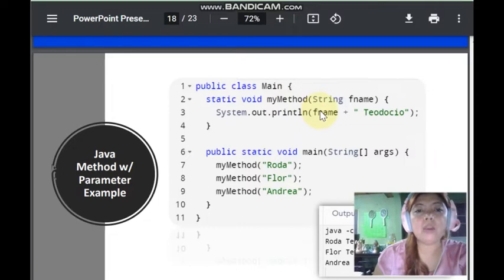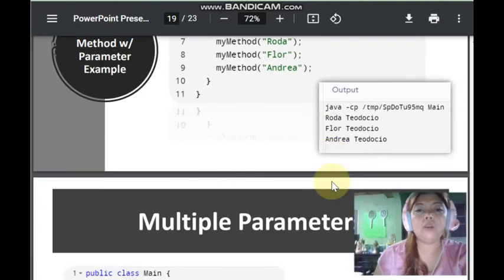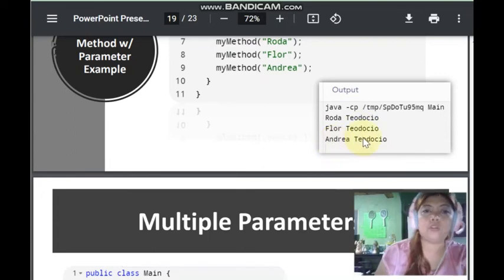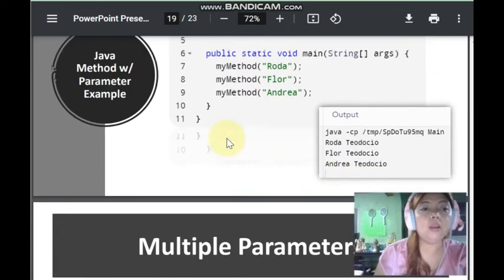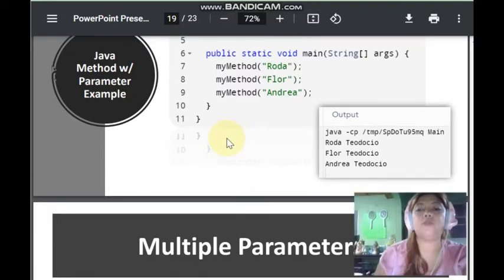This time, ang value na yan ay Flor. So, ipiprint niya yung Flor plus Siodosyo. And lastly, inassign natin yung value ni fname as Andrea. Ipapasa niya yun dito sa method. At ipiprint si Andrea plus Siodosyo. That's why our output is going to be Rhoda Siodosyo, Flor Siodosyo, and Andrea Siodosyo. So that's actually our method example with parameters.